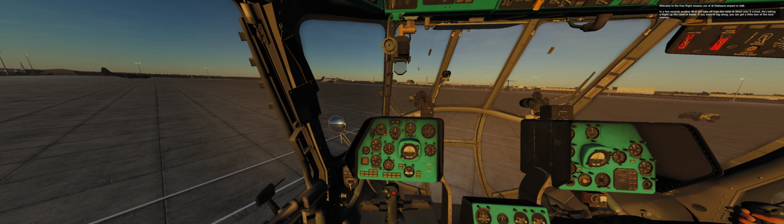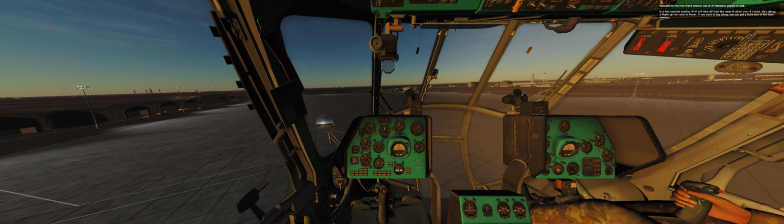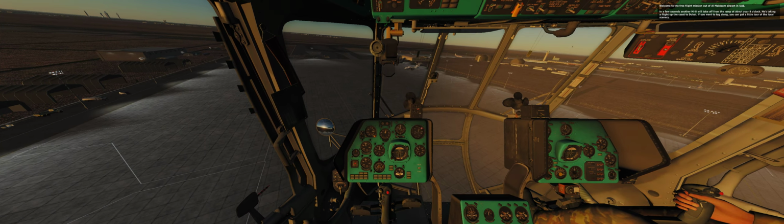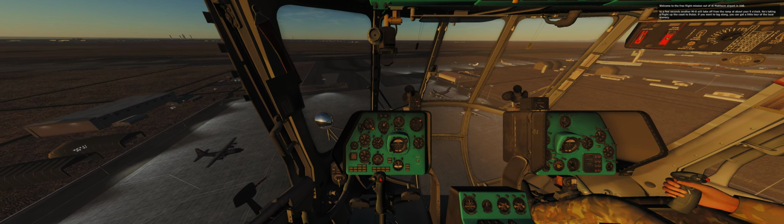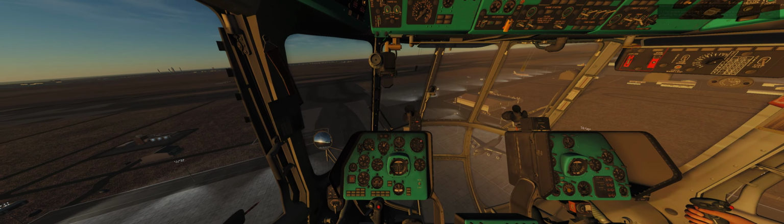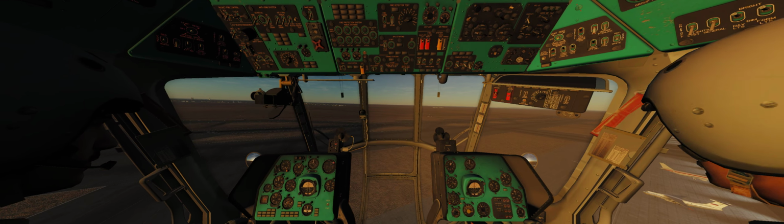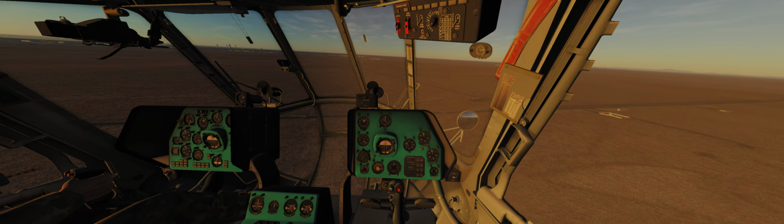Moving. This thing's like a lumbering beast. Jump to this middle seat. Almost has a better view of the entire cockpit from this middle seat. That's the main pilot seat, co-pilot seat, and then weapon system officer or something.